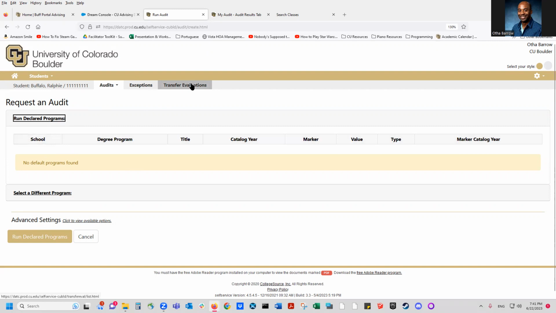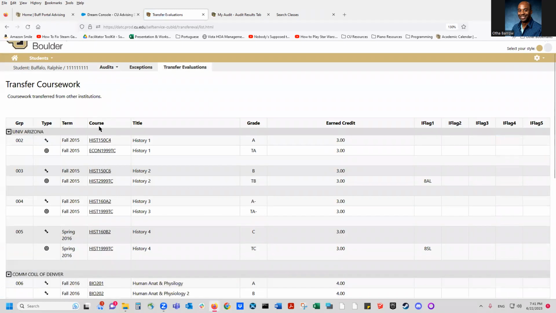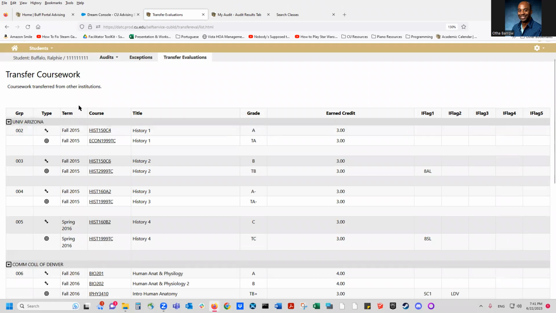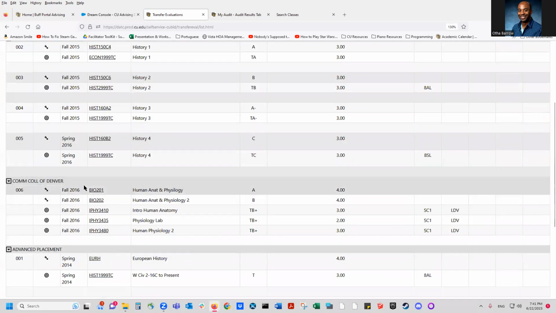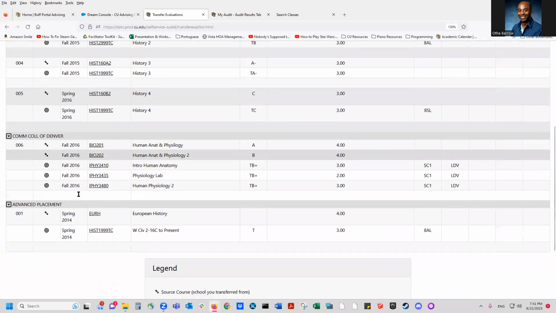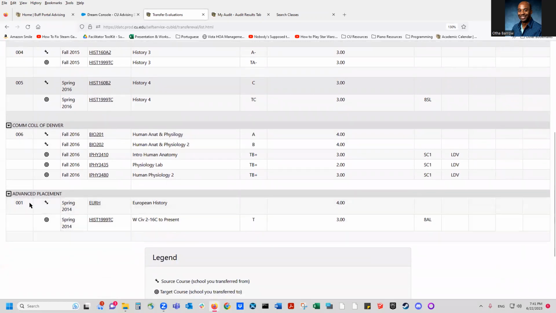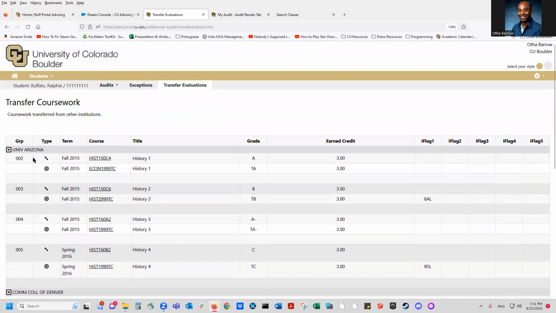Before we go into this, I want to point out, if you are expecting any transfer credit, AP courses, IB, anything like that, you'll be able to click here and see, oh, yep, I'm expecting 4 classes to come in from the University of Arizona. Here they are. I'm expecting classes from the Community College of Denver. There it is. And I am expecting 1 class from AP coursework. Great. So when you click that, if you see what you're seeing, then that means we have it at CU Boulder. If you are not seeing something, then you need to contact the institution that owns that credit to make sure that they've sent us your transcripts or scores or whatever. Okay, so going back to the main page here.